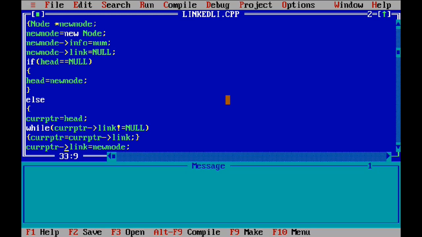So what I'm going to do is make a current pointer. I had declared the current pointer already, that is node star head comma star current pointer. So current pointer is equal to head, and we go on until the current pointer's link is not null. Current pointer's link will be null only when it goes to the last node in the list, because the link part of the last node is null. Otherwise, every node would point to the next node in the list.